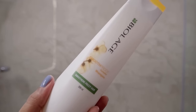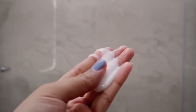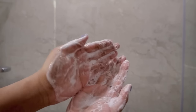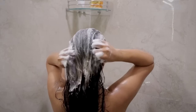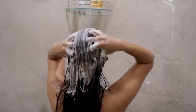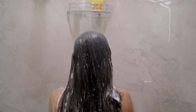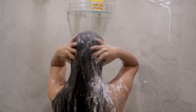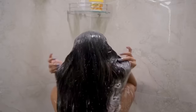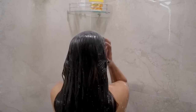It's been around 40 minutes so I'm going to rinse both treatments out. I'm washing my hair using the Biolage Hair Shampoo — it is a really good shampoo that controls frizz and lathers really, really well. It leaves my hair clean without leaving it dry; it's absolutely perfect for monsoons. If you have frizzy hair, this is literally meant for frizzy hair. Before moving on, I'm squeezing out any excess water from my hair strands.